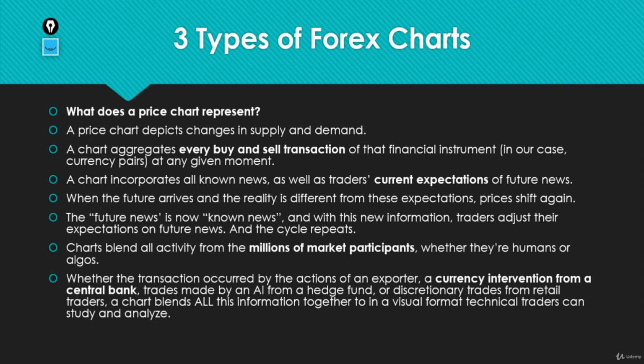A chart blends all activity from the millions of market participants, whether they are human or algo, because now the majority of hedge funds and investment banks use algorithmic trading. Whether the transaction occurred by the action of an exporter, a currency intervention from a central bank, a trader from a hedge fund, or a retail trader, a chart blends all this information together in a visual format that technical traders can study and analyze. Dive into the next part.